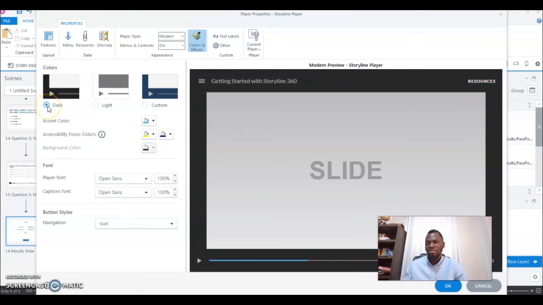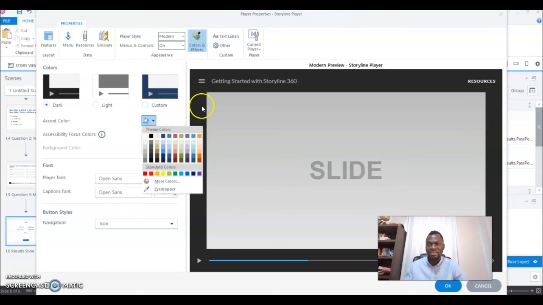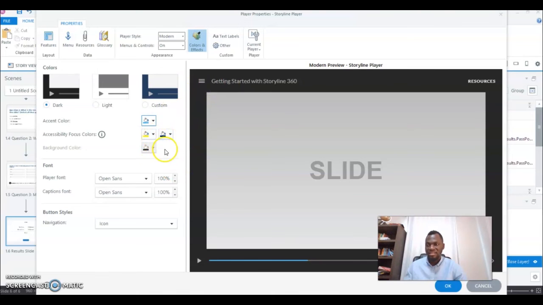So I tend to go with dark if I want to keep it neutral, or there's no requirement for me to customize a color. But if you wanted to, here's how you can do that. You can customize your accent colors. That's lots and lots of controls. You can increase your font size, your caption size over here.